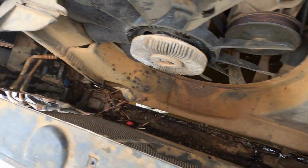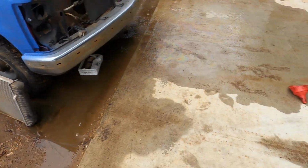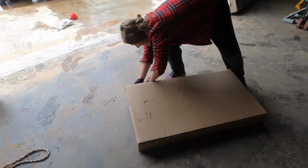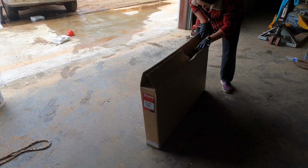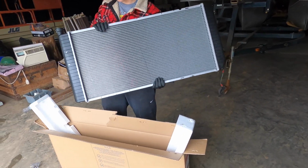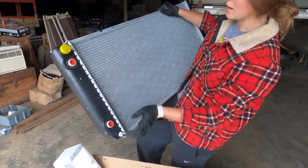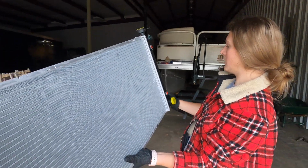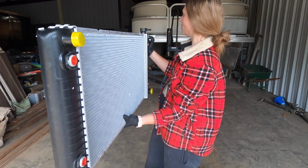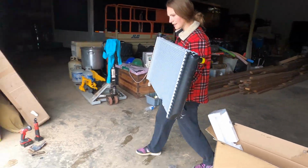Got the radiator out. Pretty simple. So let's see if this one matches up. Looks right. We got our plug, transmission lines. I don't know what that top one is. Bottom. And what rows over here? Do we have two over here? Or is that an optional maybe? Guess that's optional. I don't know. Cool. New bad boy. Now let's get it installed.